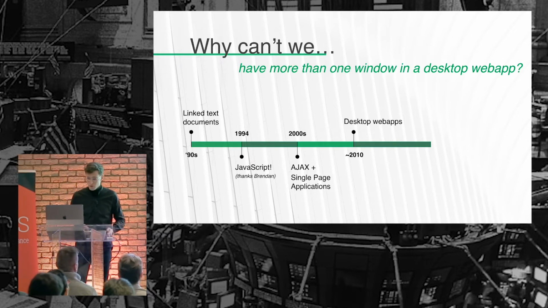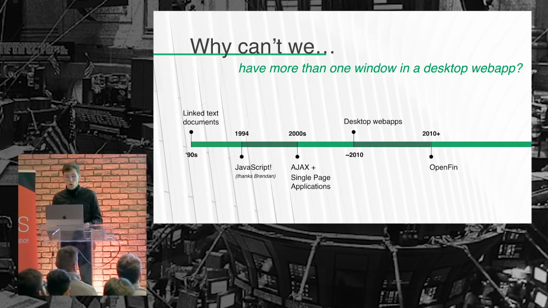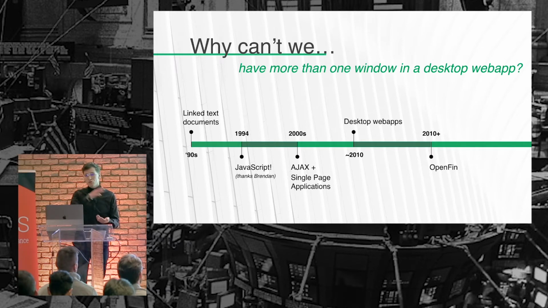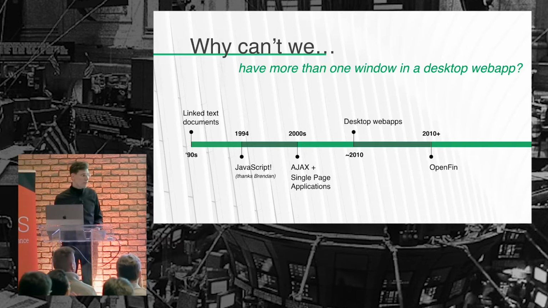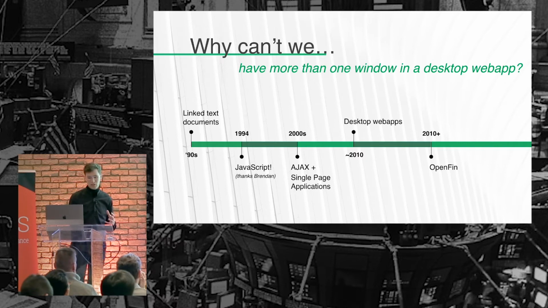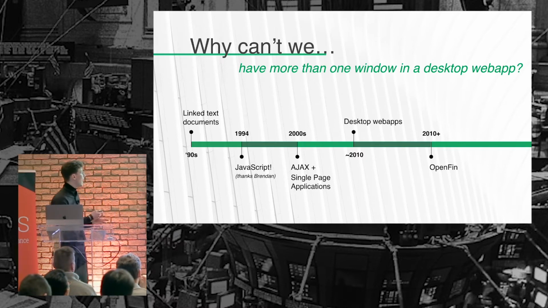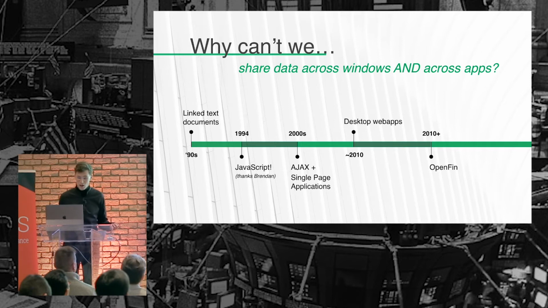And Openfin built a middle layer API that really allows us to share context across multiple windows in different JavaScript instances. And this enables the full experience that we're accustomed to in our desktop applications, but with the web technologies that we really love. So finally, we've reached this full capability of that desktop application. And so the latest question that we have is, how can we share data across windows and across apps?